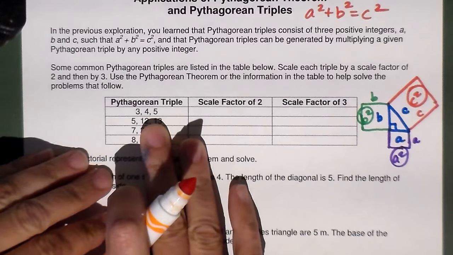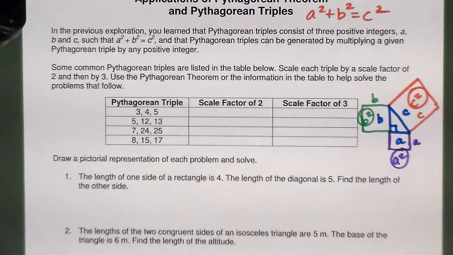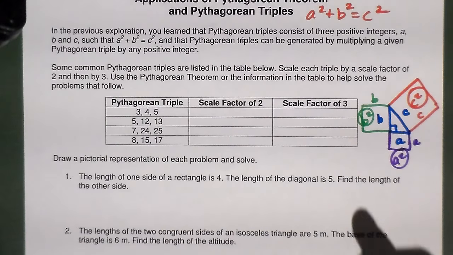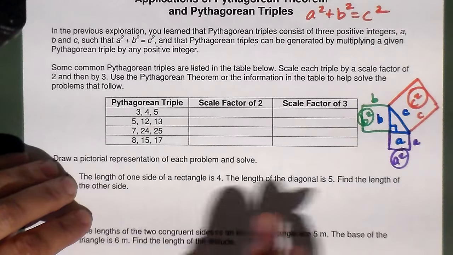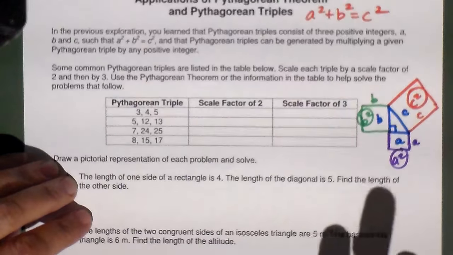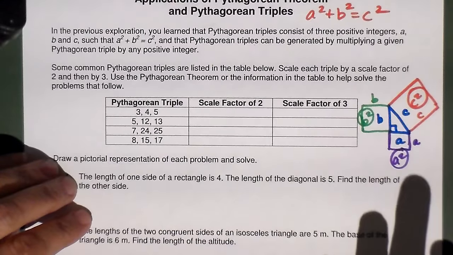For the Pythagorean triples, 3, 4, 5. It's integers. It depends on who you want to debate with, but we usually use integers. A Pythagorean triple is a set of 3 integers that can form the side lengths of a right triangle. 3, 4, 5 is a common one. So if the legs are 3 and 4, the hypotenuse is 5. You won't have to apply the Pythagorean Theorem.